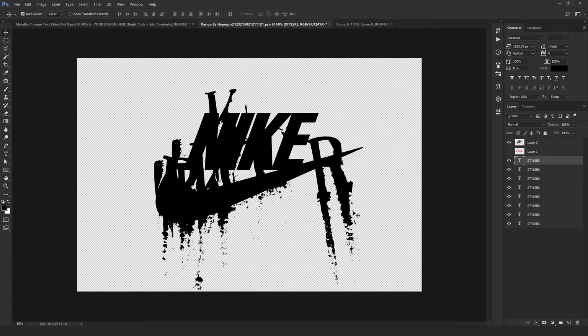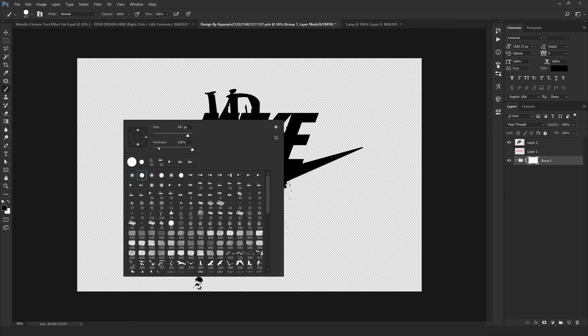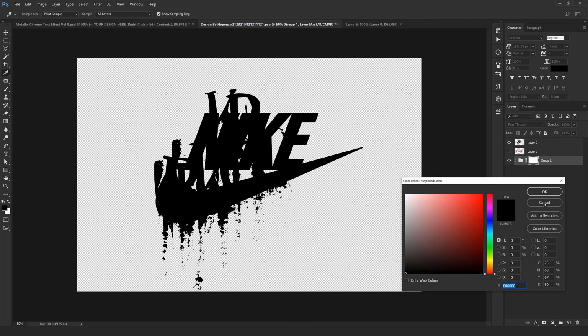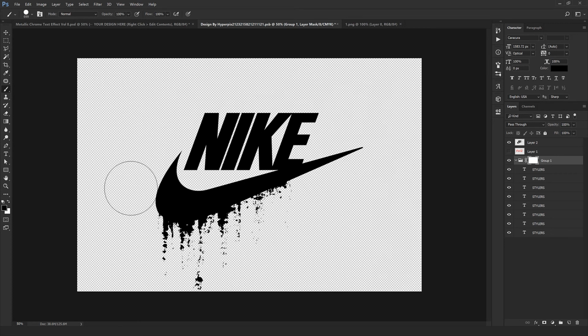We're gonna have this grunge look here. Alright, it's good. So let me erase the rest of them. Select all the text layers and select Command G or Control G. Now select mask. Now pick a brush, pick a hard brush and select the black color. Now mask the unwanted part. Just like this. Did you see that? Very easy.